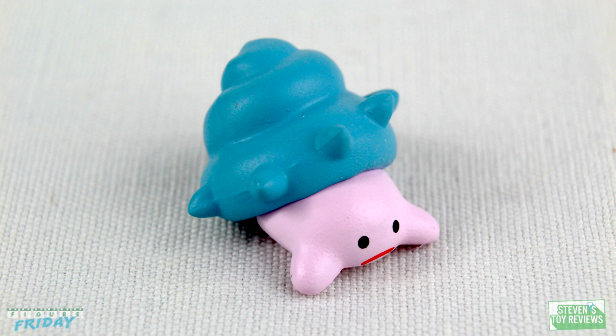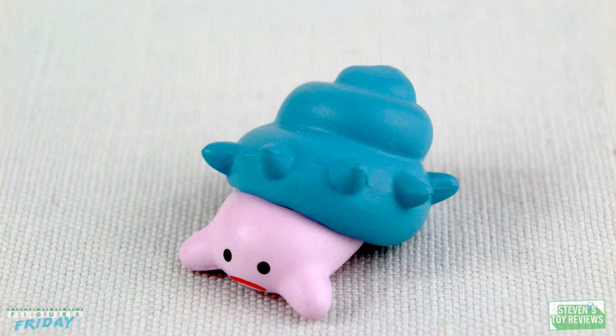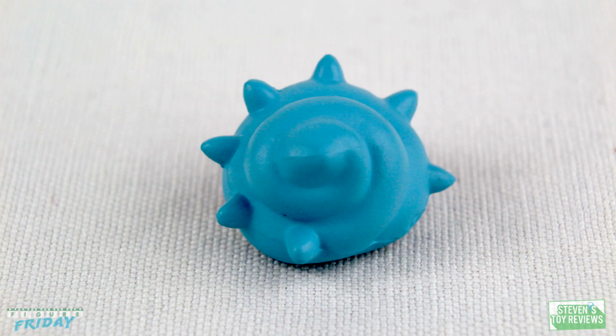Again, hoping I'm pronouncing that correctly. Go ahead and correct me in the comments down below. Which the detailing on something this small is really, really fantastic, because usually there are some things that are cut here and there, some corners it's just like, it's small, no one's going to care.